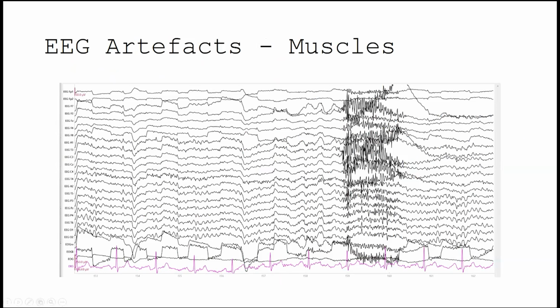Muscle artifacts occur if you have, for example, the musculus temporalis. We know it's on the side of our heads, and if we press our teeth together, then those muscles will generate very fast activity. And here you see a 10-second trace, and again you see those black lines with very high amplitude, high frequency activity, and this is the sign of muscle activity. So this is what you see over here where my mouse is. This is the muscle activity artifact, which has to be removed or is not to be taken into account for interpretations.